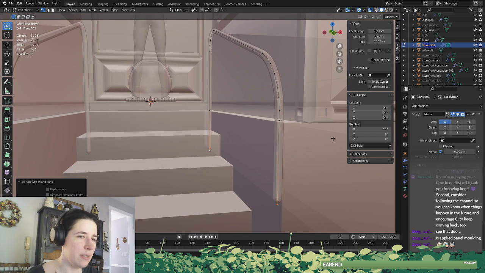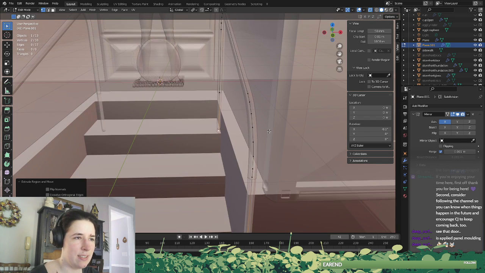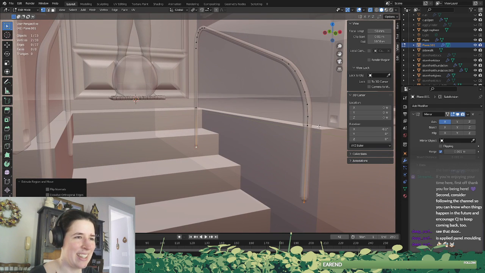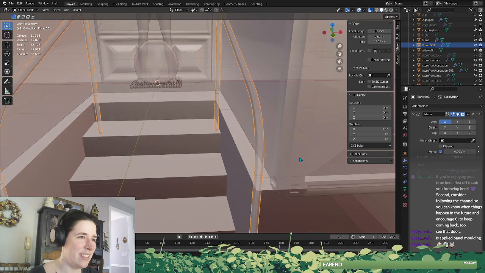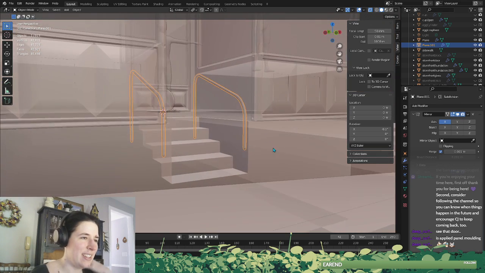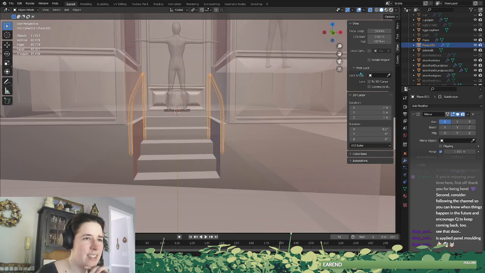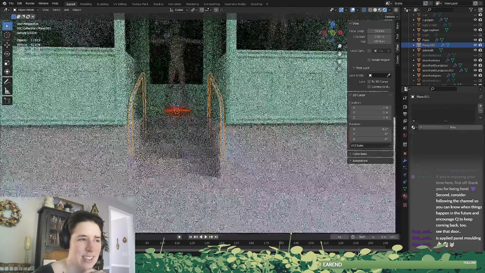Okay, so if we apply everything like this, it would be pretty easy to work with. Yeah. It is stuff and things. Not the worst. Let's look at this.